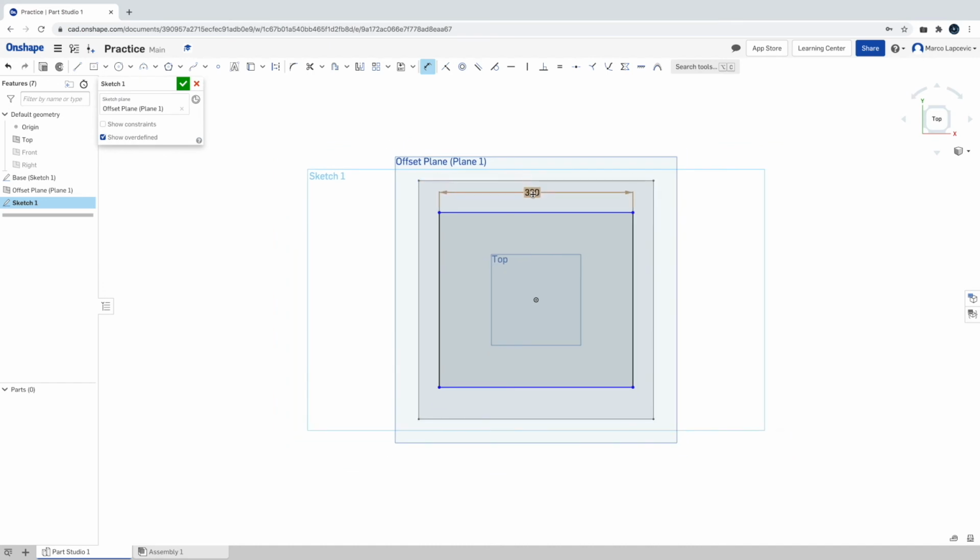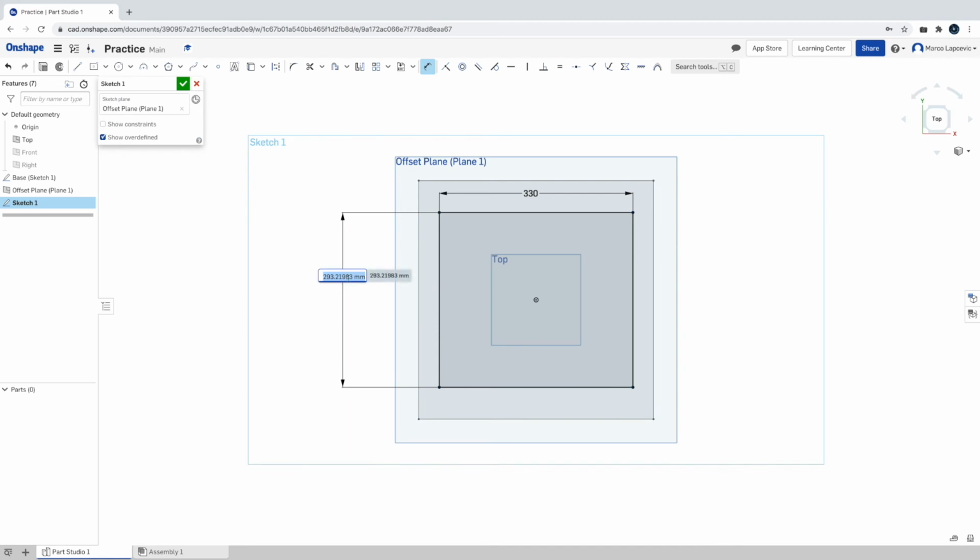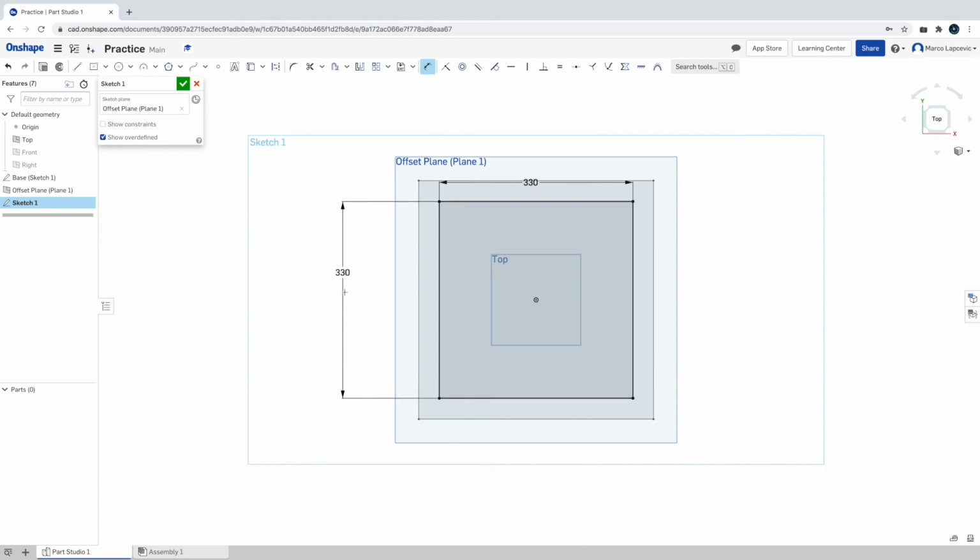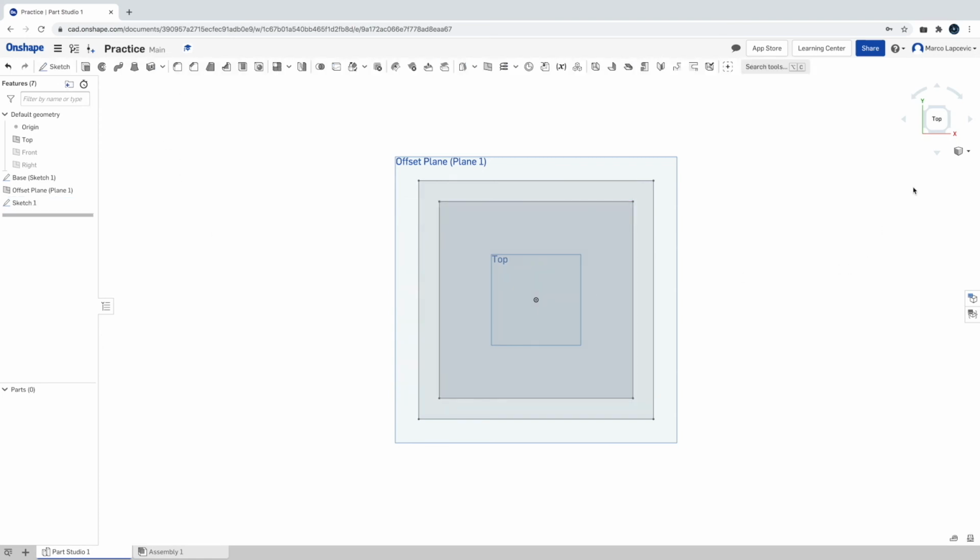Whenever you input your new dimensions, you always want to press enter when you're done typing. Just a reminder. So I'm just going to make this side 330 millimeters as well. Enter, okay. Alright, so we're done with the second sketch. So I'm going to also accept it.